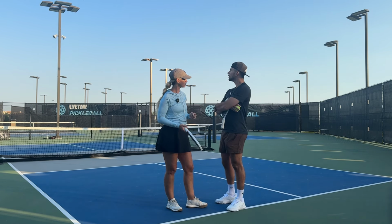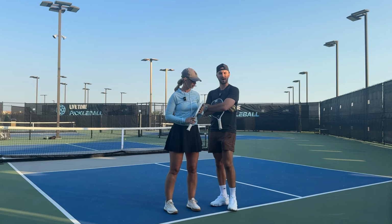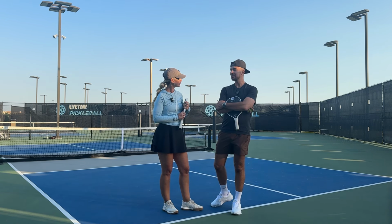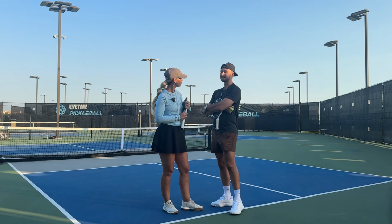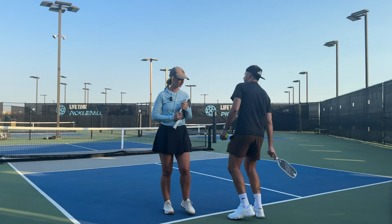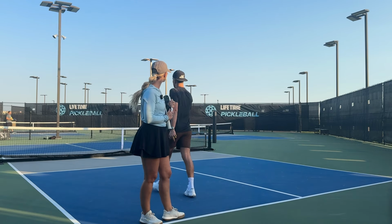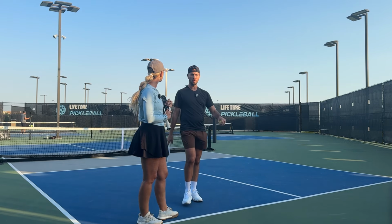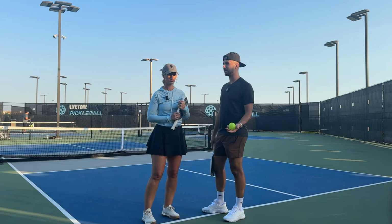Yeah. So the only time that you want to move up in pickleball is when it's a good shot. If you don't hit a good shot, the point's not over, but you have to stay back. Yeah. A lot of players, what they do at a recreational level, they'll pop the ball up in the air and then they'll run up. And 9 times out of 10, the point's always going to be over. Why? Because they're not going to be able to get the ball back.